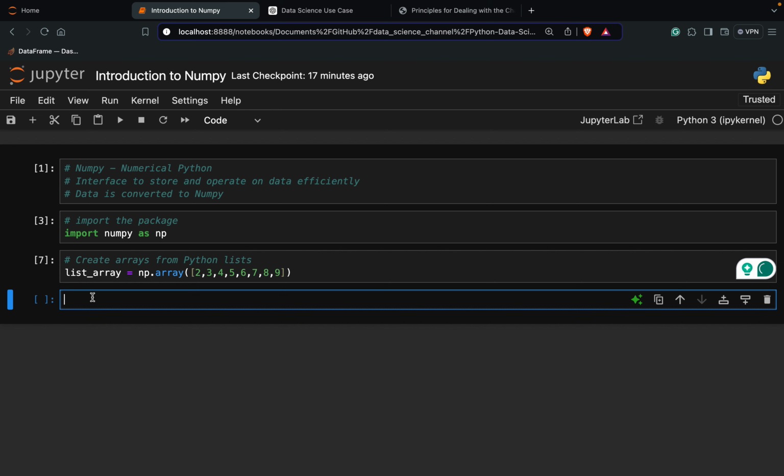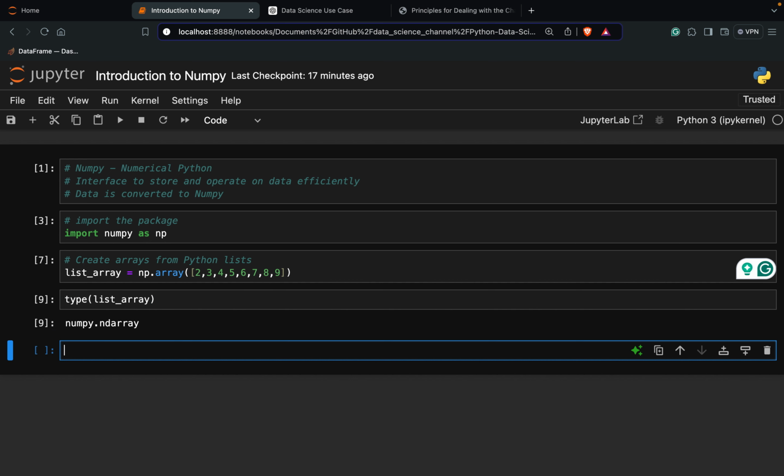Once I do that and I use the type class and call this list_array, you see that this is a NumPy array. You see numpy.ndarray, like n-dimensional arrays.